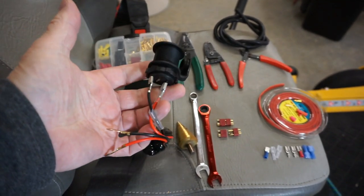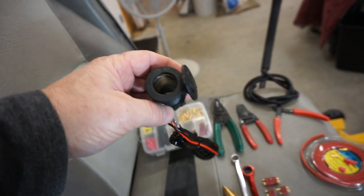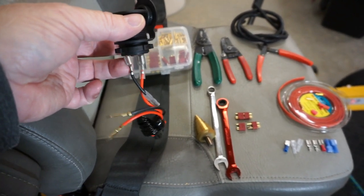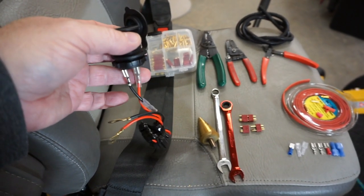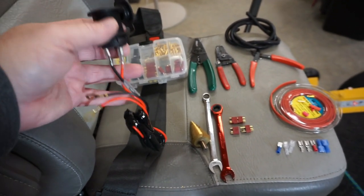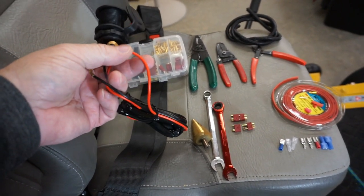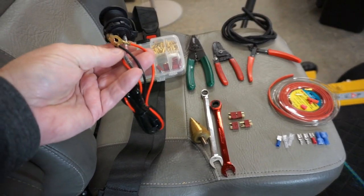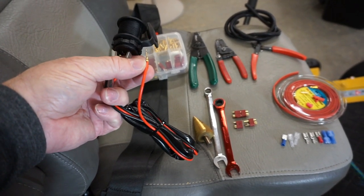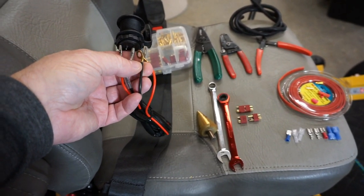All right, this is basically what it looks like. Got a little positive down in there, and then the side is metallic, and the side being metallic goes to the negative side, and the positive side is that little shiny metal right down in the center. So the way this operates is you put 12 volt power, maybe even 24 volt power, to the red wire, and then you ground this black wire to the frame or to the battery. So you can go straight to the battery with the red or to the positive, as well as the black to the ground on your battery.